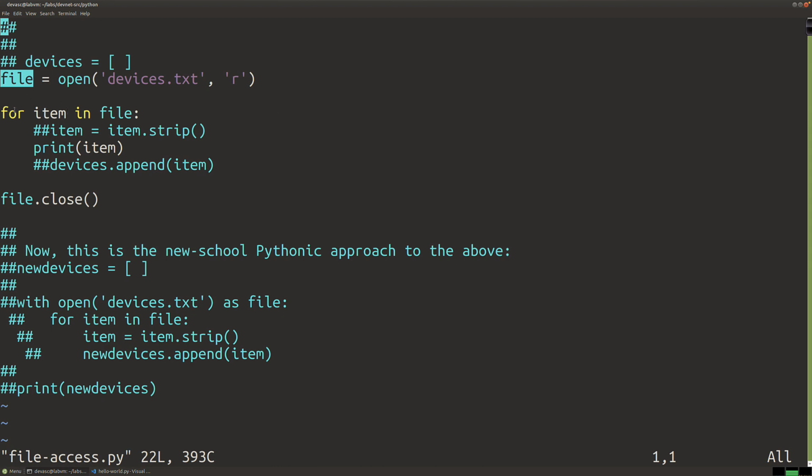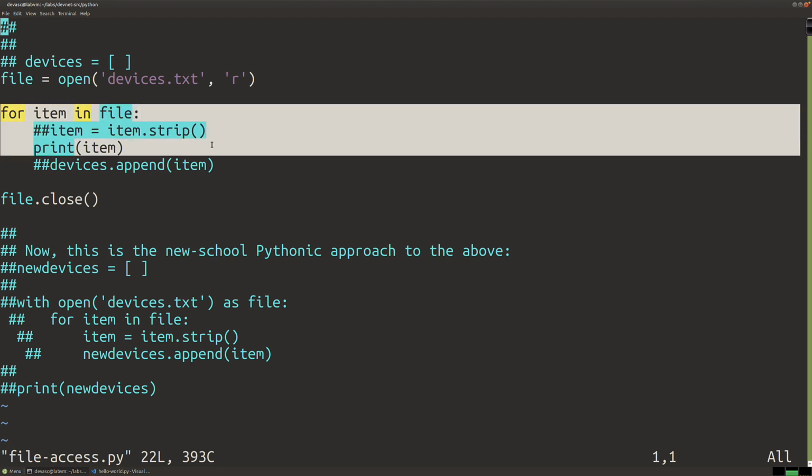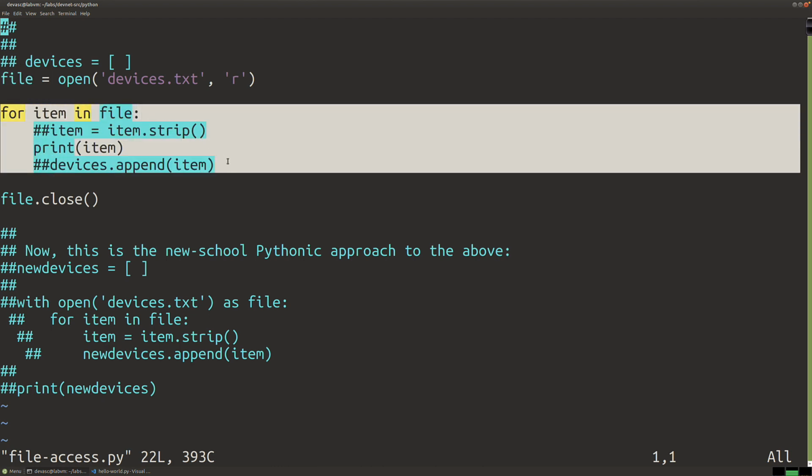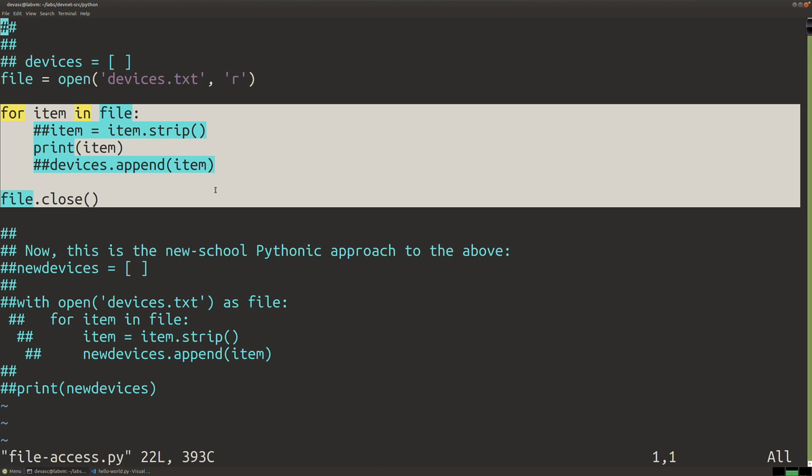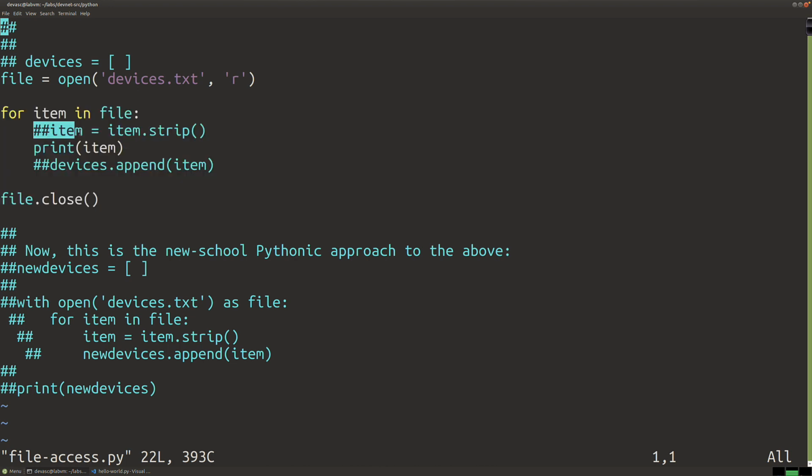Now, once the file is open, we've got a for loop here. And again, much of this code is provided in the lab. Again, I try to add some value by showing you some different things we might do, but this is pretty much provided to you with the exception of that line and this line right here, which we're going to get to in subsequent examples. So for, and again, item is just a variable name, just a placeholder for us.